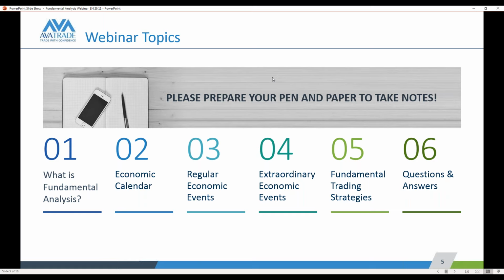The first type we can talk about are regular economic events. That's a type of fundamental news that's scheduled. We know exactly what the announcements will be. Maybe there are jobs numbers coming out, or factory production numbers, GDP numbers, etc. We know what the topic is, exactly the time of day it will be, and what the expectation is in terms of what currency it will affect, etc. Those are maybe a little easier to plan for, those types of fundamental economic events.